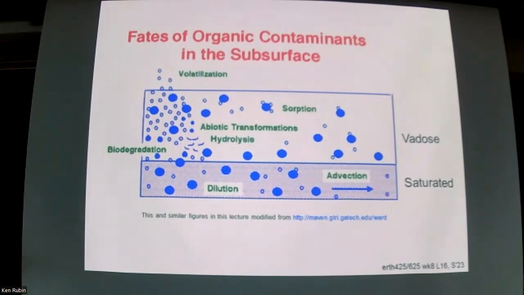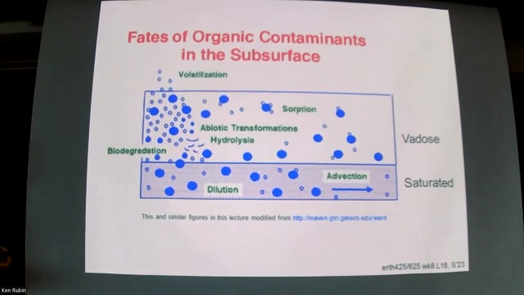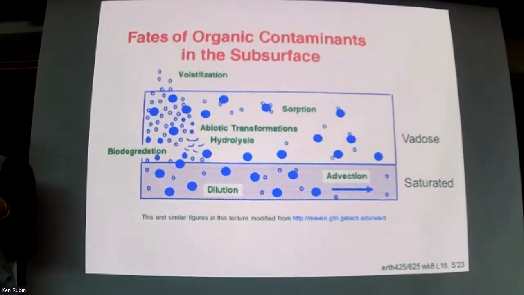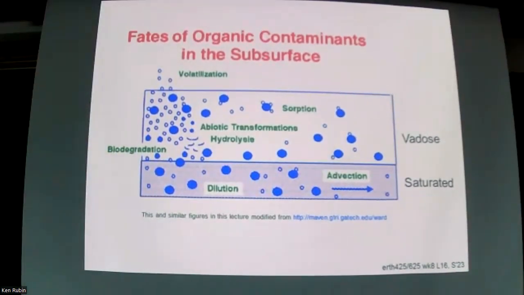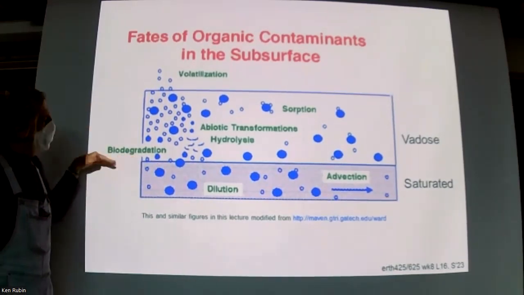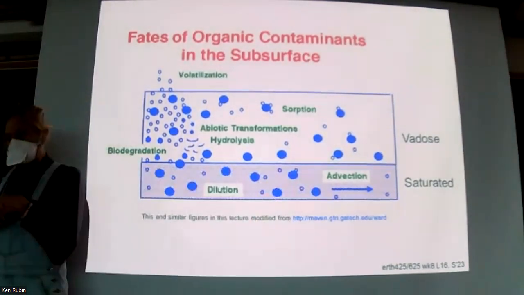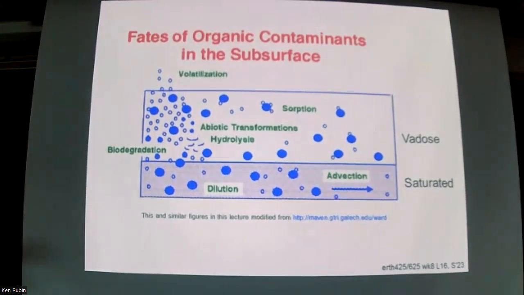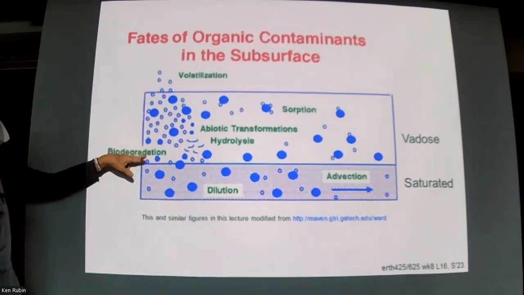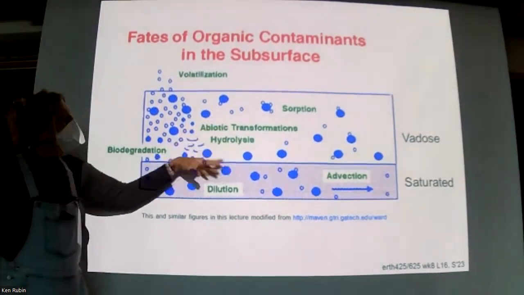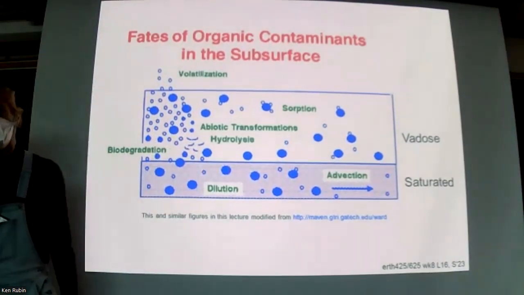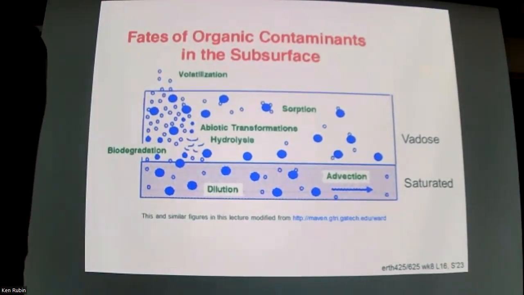So this is another kind of infographic-y thing that shows you, okay, here's the land surface, here's the top of the water table. An organic chemical gets introduced into the subsurface, what can happen to it? Well, it can get all the way down, dissolve into the water, and be ejected along, and because of dispersion, it can be diluted. We can have biological processes that degrade to some extent that chemical. We can have abiotic transformations, we can have sorption, and we can have volatilization, which is released back to the land surface. And all those things can affect that chemical.